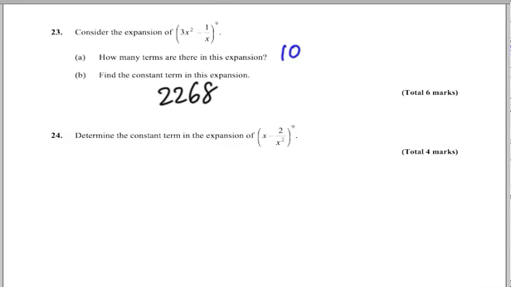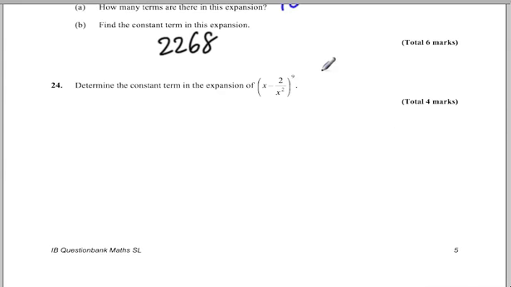All right. So our last question of the evening or the day or whatever time you're seeing this is x plus x minus 2 over x squared, to the power of 9. So this is basically equal to x minus 2, x to the negative 2 to the power of 9. Okay, so we want the constant term. So this is definitely going to be a table because our first term is a variable and our second term is a variable. So let's do number 24.